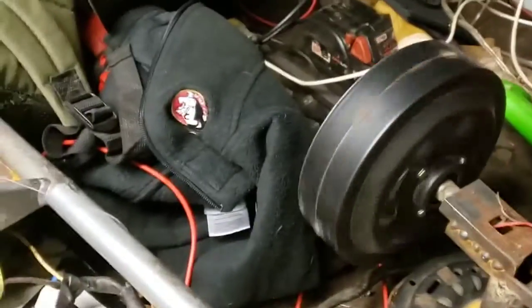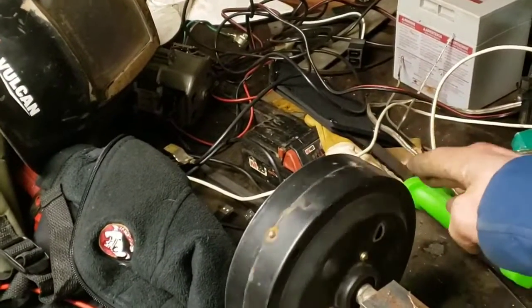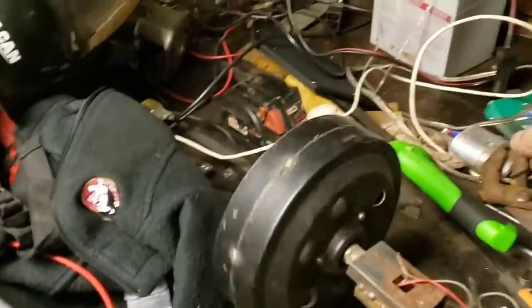Like I said, I'm going to get into brushless motors. I've got my little wind turbine I'm building here, working on that. It's got neodymiums all around it, and boy, this thing is cool. But I'm saving that for another video. I don't want to cram it all in one video.